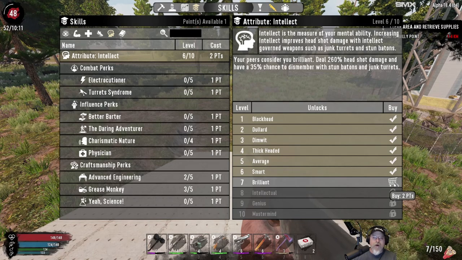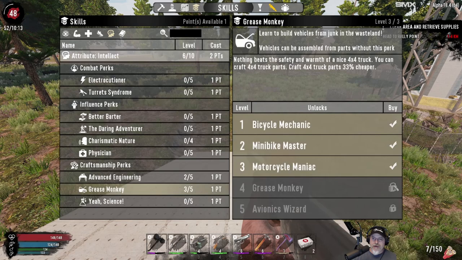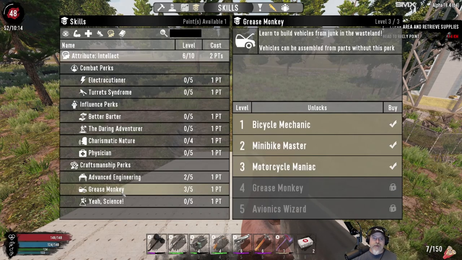Sooner or later, we are going to come across some nerdy glasses. And once we come across the nerdy glasses, I will effectively have intellectual, which will then allow me to take Grease Monkey at level 4 and make the 4x4. Because I really want the 4x4 for the storage space more than anything. But plus the fact that the 4x4 out in the wasteland can actually break through the little iron chunks.